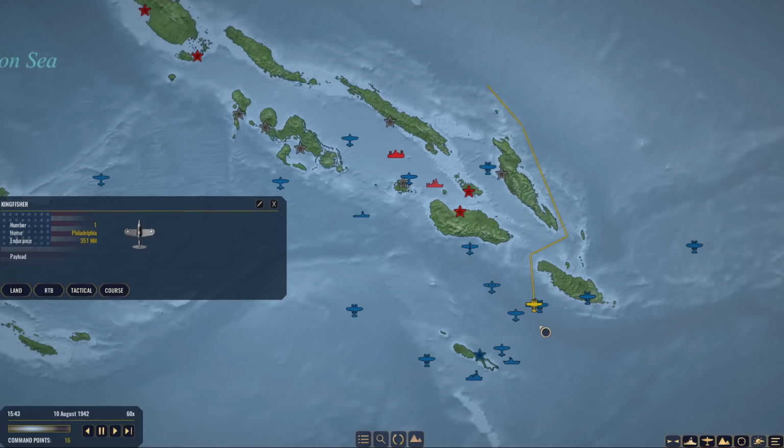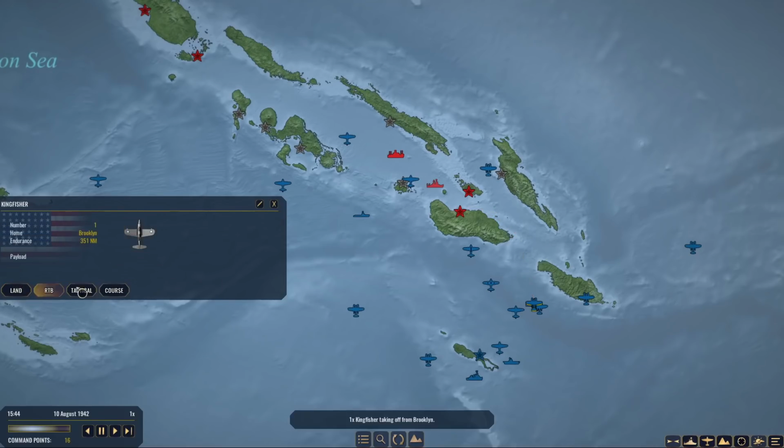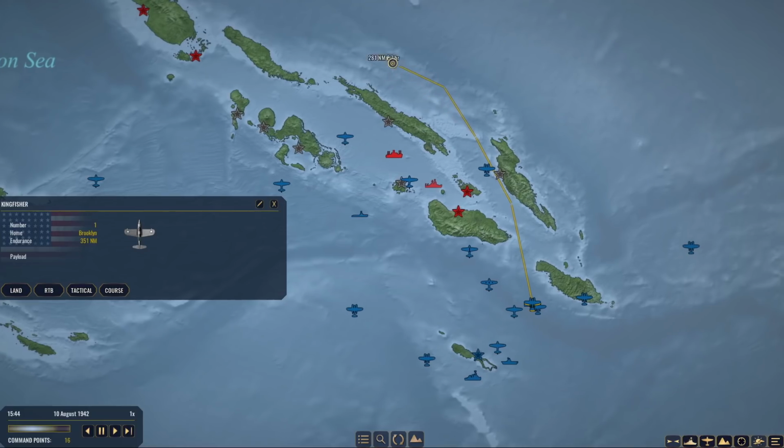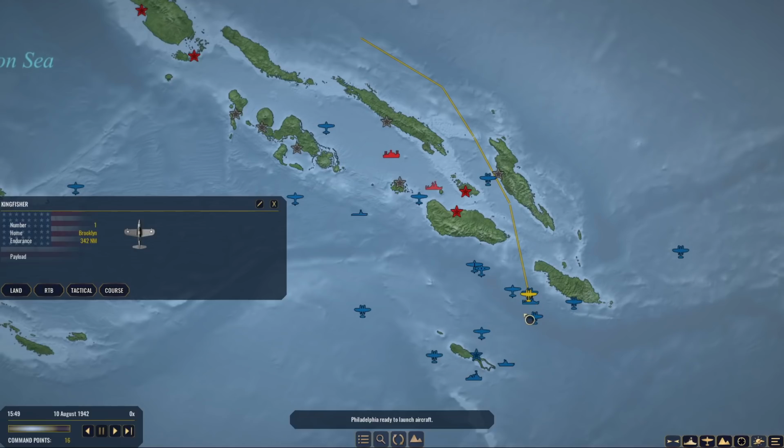And once those guys disappear a little bit, I can grab the next float plane from the Philadelphia. Oh, well, how about the Brooklyn then? And have her maybe scurry up this way, and we'll have her make an outer patrol. Let her go a little bit. Philadelphia is ready to launch.